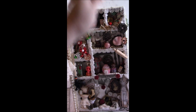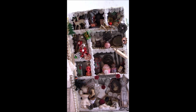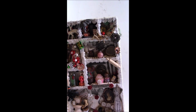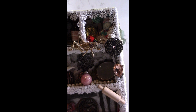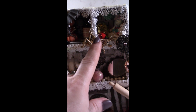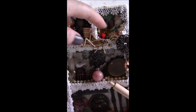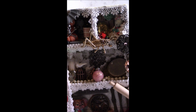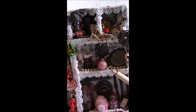This box right here, it's got a couple of Scrabble pieces in it, and let's see. Let's move in. Let's see if we can kind of zoom in there. A couple little Scrabble pieces. There's a little ladybug, a little gnome. I did add in just kind of a partial flower and a little resin piece.